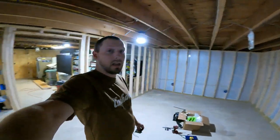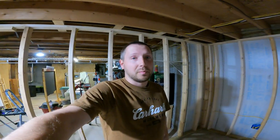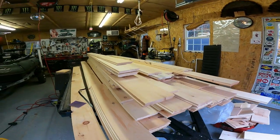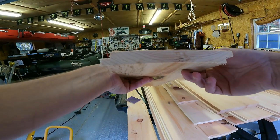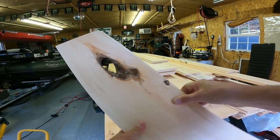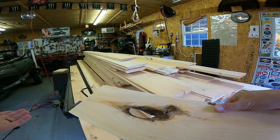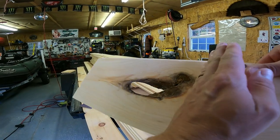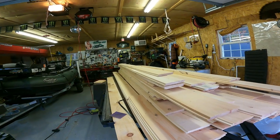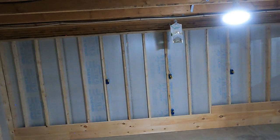Got it all framed up. Now I'm going to put eight-inch shiplap boards all the way around. I bought this stuff at a discounted price because a lot of it has some bad spots — it's about half the price of more premium shiplap. I just have to cut out some of the bad spots and there are more knots and cracked ends, but for the price it was a better deal, especially for a basement, and it gives me more of that barnboard look that I wanted.